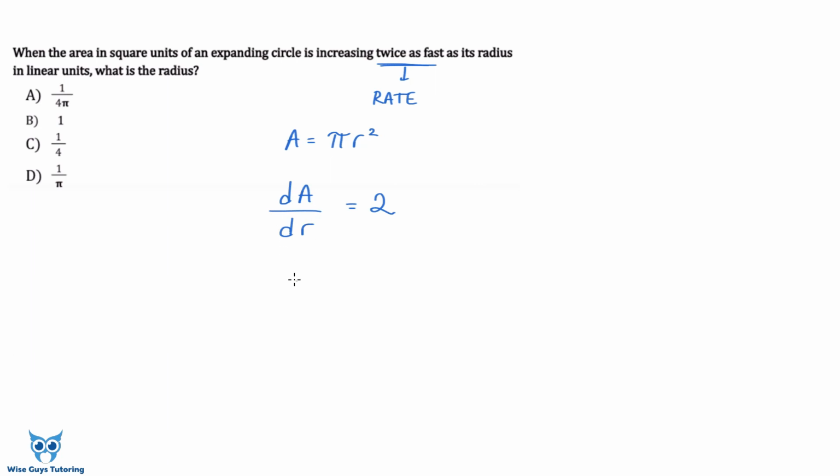Now, what is the derivative? What is dA over dr? When we say dA dr, let's take it to the side. That means what's the derivative of this expression when I'm looking at r? Now in this expression, r is the variable, pi is just a constant, right? So pi can wait outside. How do I find the derivative of r squared? Well, that's just the power rule. And we've talked about the power rule. I'll put the link up there.